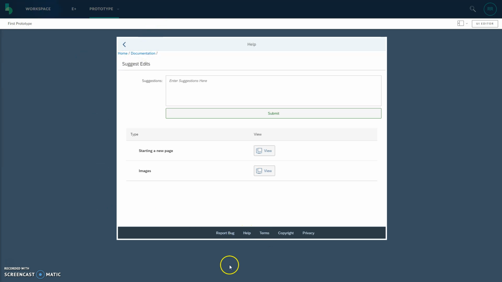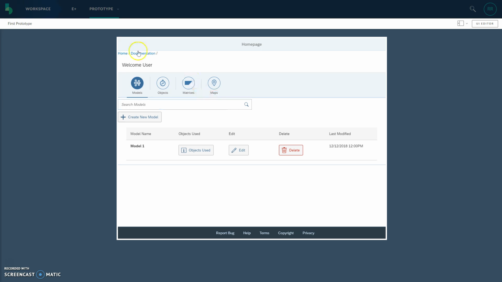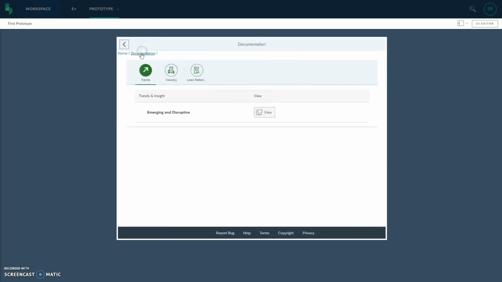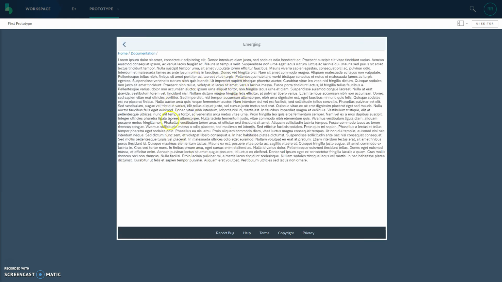So if we were to go to one other page, you can easily go back. So if we go to documentation, in E+, each one of these is a separate page at the top of the navigation. Now they're all loaded all at once, so the user doesn't have to keep clicking around to find the content they need. And here they're showing a dialog box with the buttons, and then they pick where they want to go, and this is obviously placeholder text for now.